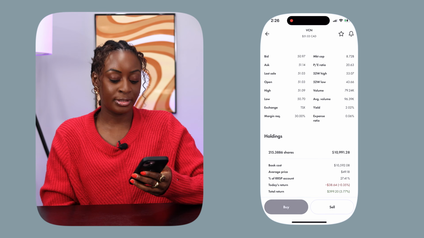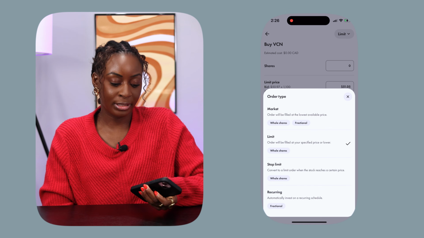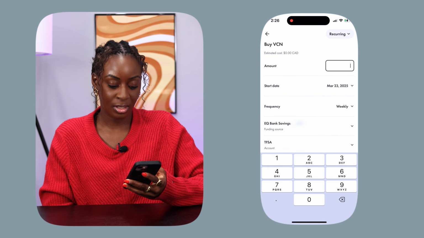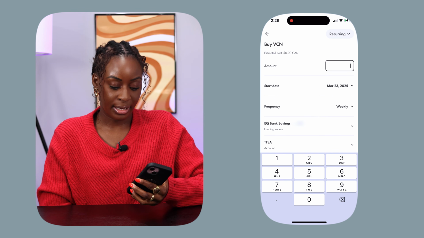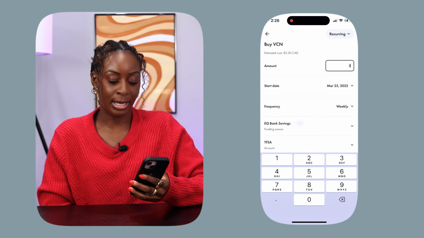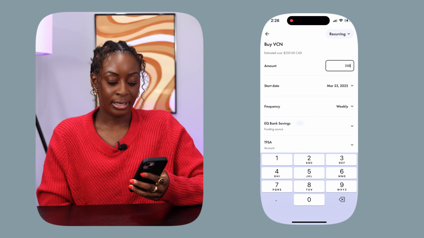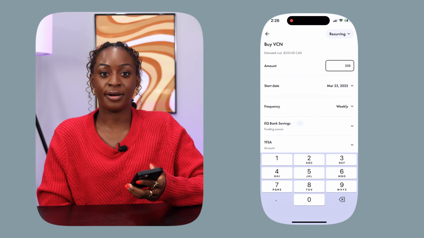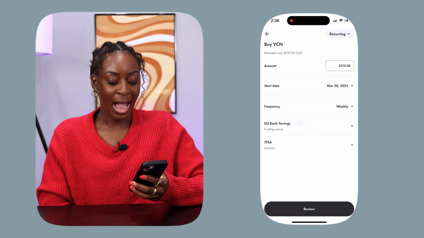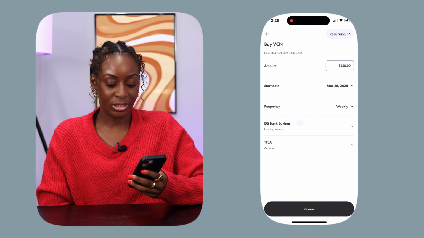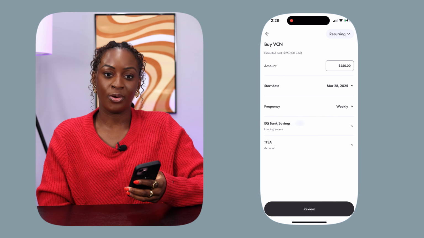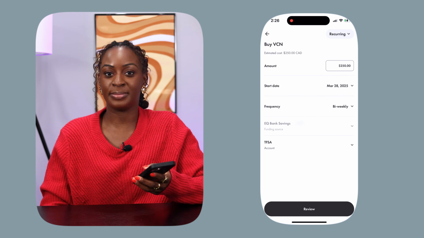The other option you can do is instead of doing one deposit where it comes into your account and one deposit where you buy stocks, you can actually have the money just pulled directly from your account and buy stocks automatically there. So to do this, I would click buy. I would click recurring. And then I would do the same thing where I'm going to start every other Friday this time because that's when you get paid. And then I would say that my funding source is actually from my bank account. So I would select my bank account and that is all. So $250 every 2 weeks, and then it will come directly from your bank account. So choose which option is best for you.